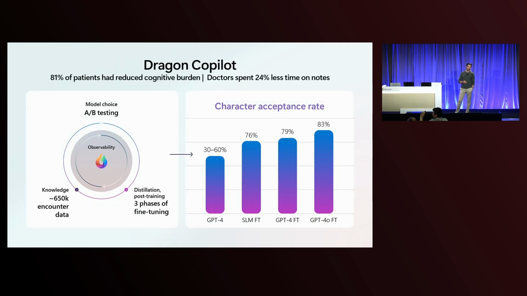Now, the way that this manifests itself in applications like Dragon Copilot is they took base models, in this case GPT-4, which was the thing at the time, and they started to try to use it. And they found that it initially didn't quite have good enough outcome. And so they then took additional training data that they collected, that they had on hand, and fine-tuned it. And they still didn't quite get good enough results. So they continuously refined it based on additional data that they were collecting from their patients. And this is a common thing that we see needing to happen.